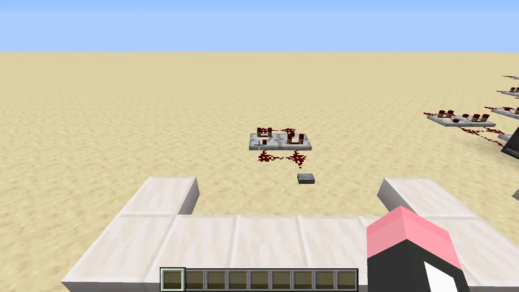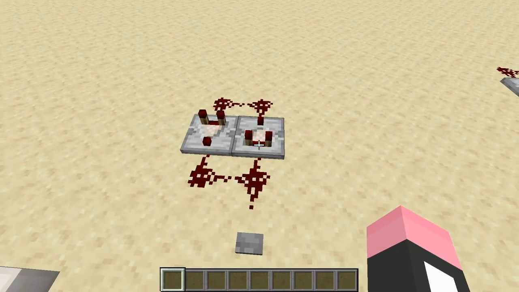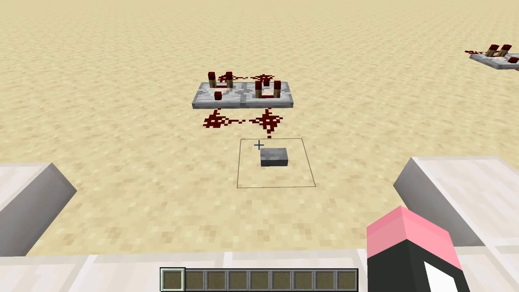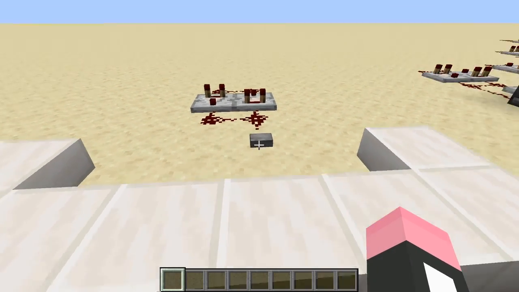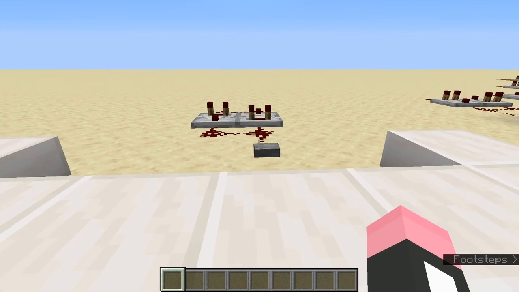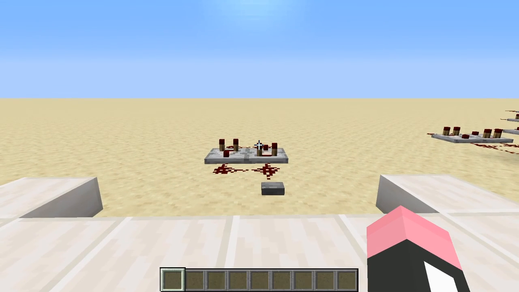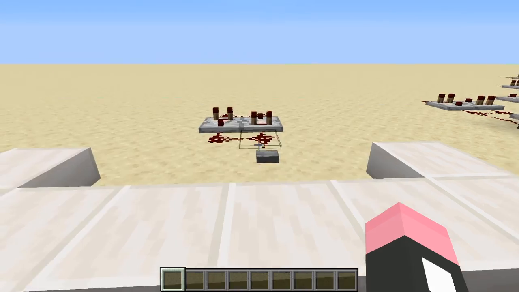into the circuit. So in front of me I have the most basic version of this pulse extender and a stone button. As this stone button has a pulse length of around 10 redstone ticks, if I press this button, you can see that this button will deactivate before the circuit turns off, meaning the pulse has been extended by the circuit. So how does this work?